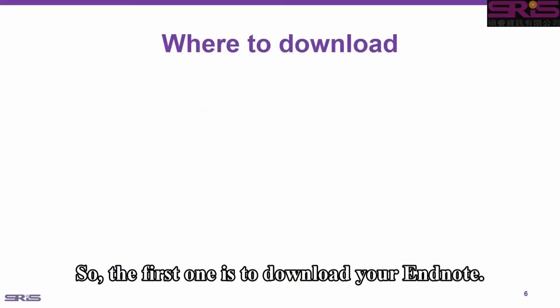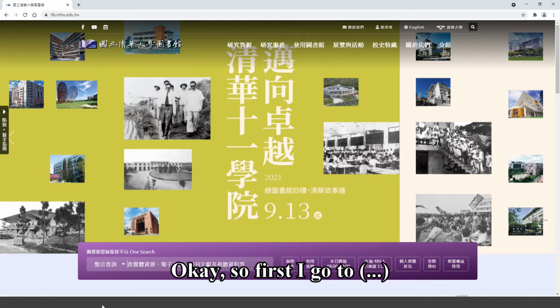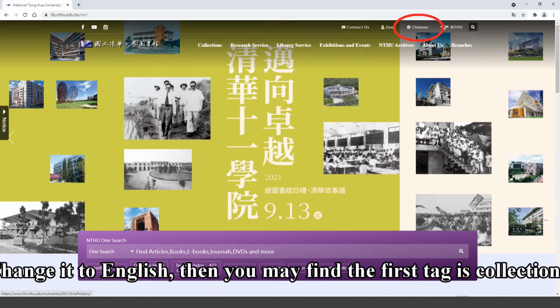So the first step is to download your EndNote. First I'll go to the homepage of the library, then change it to English. The default may be Chinese. You can go to the upper right corner here and change it to English. Then you may find the first tab is Collections.